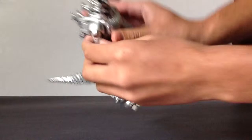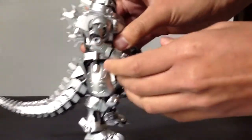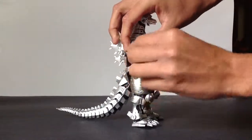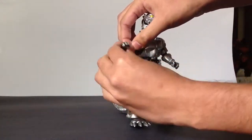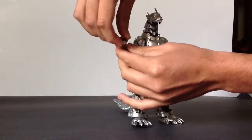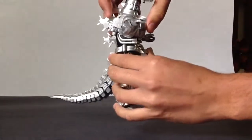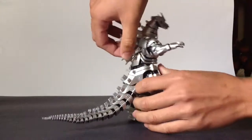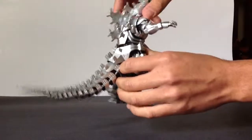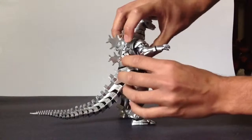His arms have shoulders on a double ball joint and can rotate 360 degrees with ease, and swing outward. Double jointed elbow, rotate, and he has a ball-hinged wrist. He does have a good range of motion for his torso, but my only complaint is it's a little loose right here — it allows good range of motion but can be a bit of an annoyance.